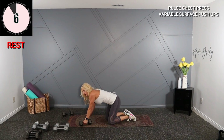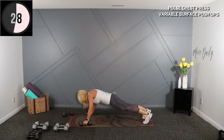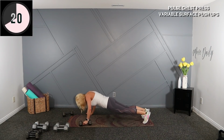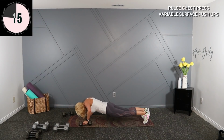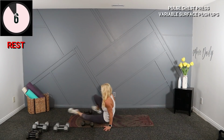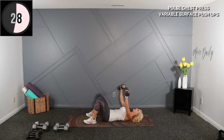Just so we don't get confused on what hand we're on, and then we'll go back to the chest press, okay? Get ready, here we go. On your pulse chest press here, back to back. Stay down on your back. Little pulse. Here we go. So little and over the chest.